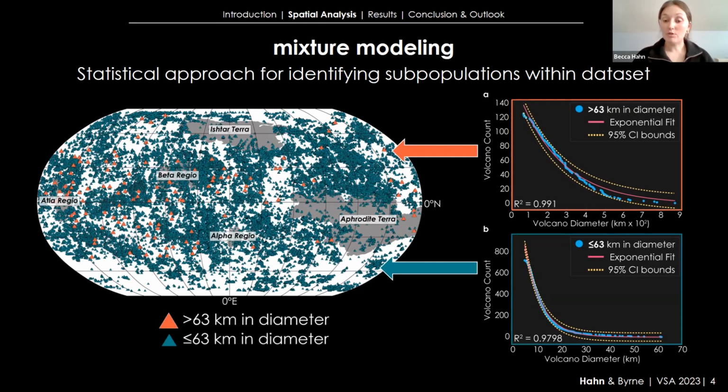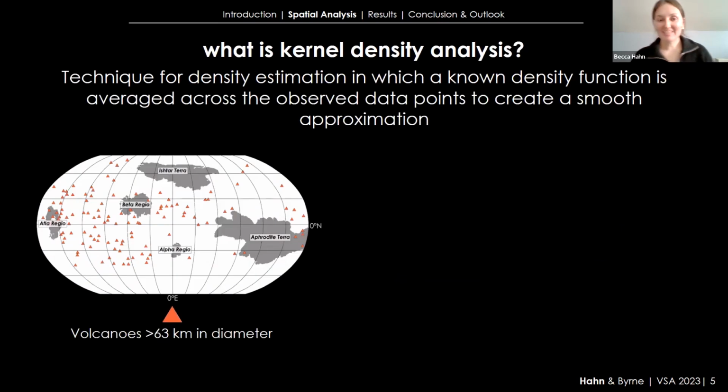Likewise, those volcanoes that are less than or equal to 63 kilometers in diameter are shown in plot B, that's the distribution, and in the map on the left-hand side, those are shown by the smaller teal triangles. We used the results of our mixture modeling approach to continue on with our spatial analysis using these two subpopulation distributions.